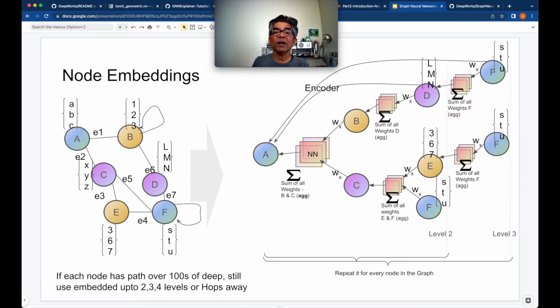So the next image should be very clear for you. Left side is still our graph, right side is the node embeddings, which is ready for convolution here. As you see here, the features are here, weights are here, the sum of all weights is aggregated here for the F. For this F, features are there, weight is there, weight was applied, and the sum of all weights is aggregated here. Now that is being passed into here. So you have the sum of this, the sum of this. Now the D, the weight plus the features, same thing here. Everything is summed into it. And finally, the sum of all weights is being pushed down the road, and that is where you are getting the final result. And then in order to process this whole thing, the encoders are applied depending on whatever levels of depth you have created in your node embedding locality definition.